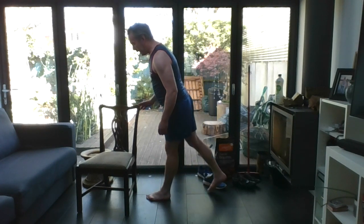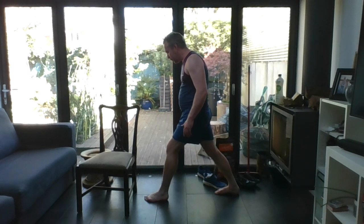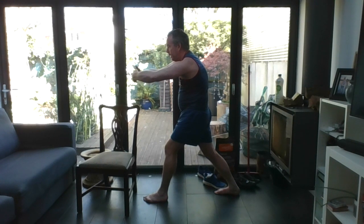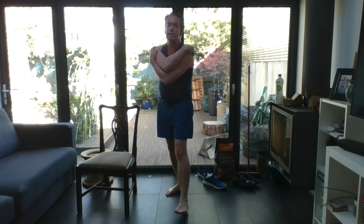Hips square, bend the knee at the back and hinge — look up. You can take the arms out to the side or hold onto the bent leg. Focus on your breath; try not to hold your breath while stretching as it creates tension. Then gently release. Now for the calf stretch — demonstrating from the side: take the leg out behind, check both hips are facing forward, bend the front knee, and focus on pushing down into the back heel. Both feet flat — you should feel the calf stretch in the back leg.